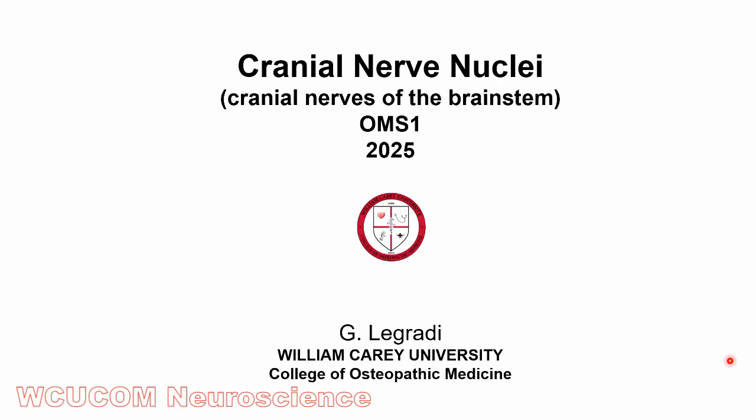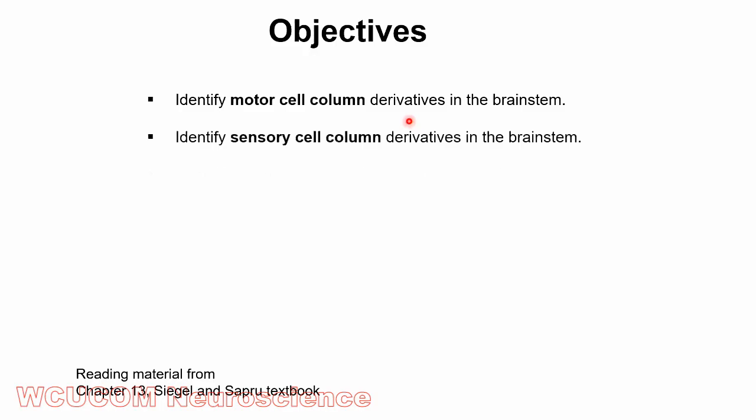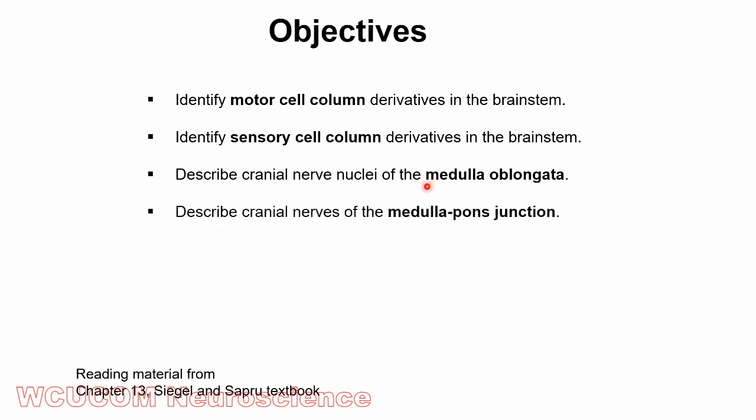The topic is cranial nerve nuclei. Of course, they are in the brainstem. So cranial nerves of the brainstem, specifically from number 3 through 12. And we have a series of objectives as far as splitting them into various categories. So we can see those. And then we'll go regionally. We'll start in the medulla, and eventually we'll go into midbrain in that order.